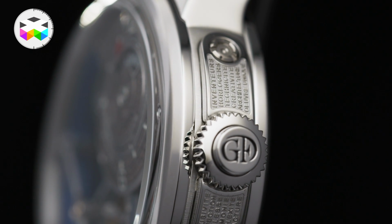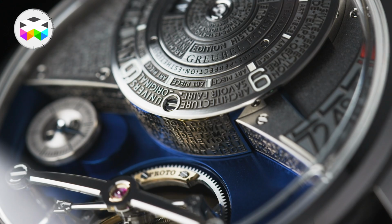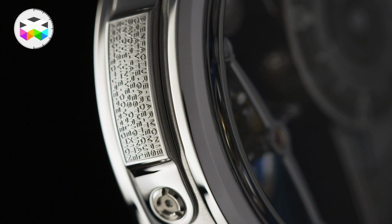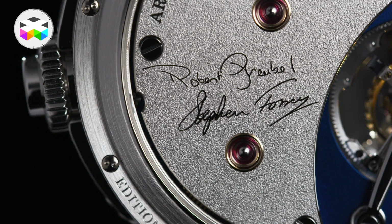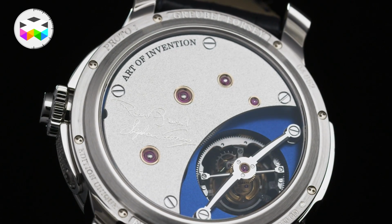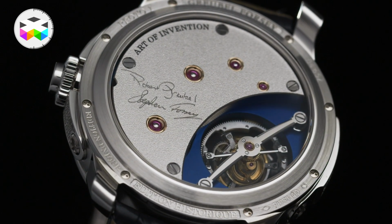Over 1,000 characters on the different engraved relief sections across this Art Piece Historique edition. And it's going to be quite an interesting adventure. 11 examples just in platinum, and then some creation in different versions to follow in the next 2 years or perhaps 3 years' time. Each caliber enables us to add to our know-how and experience. This leads us, in terms of R&D, research and development, to projects such as mechanical nano.